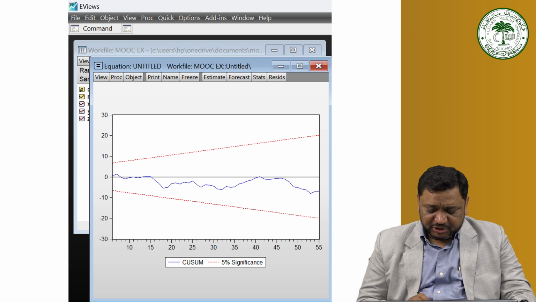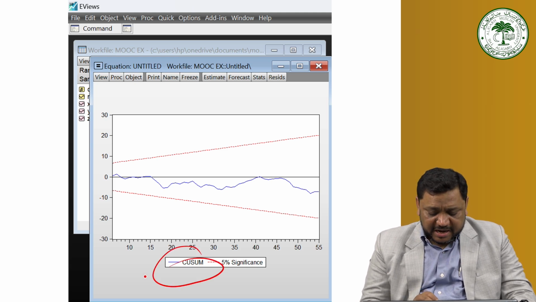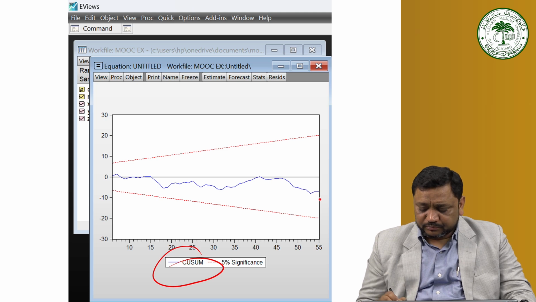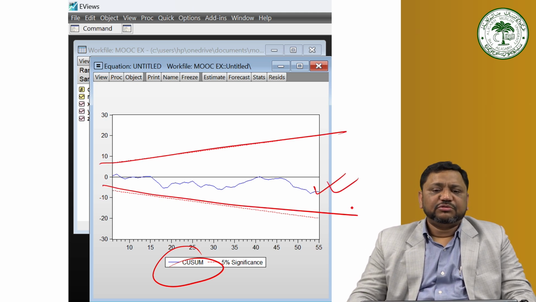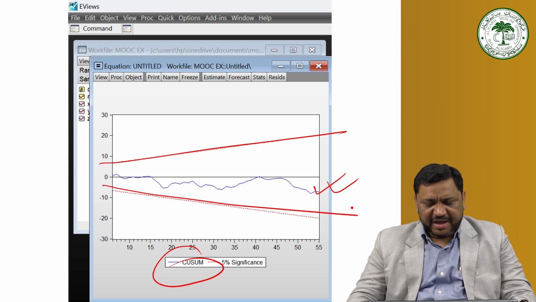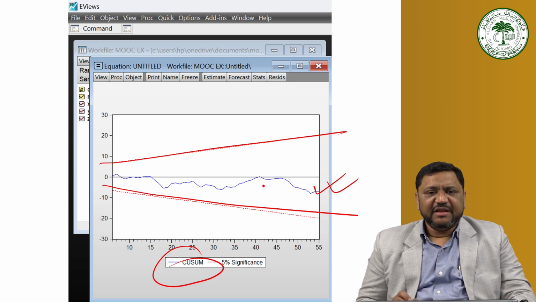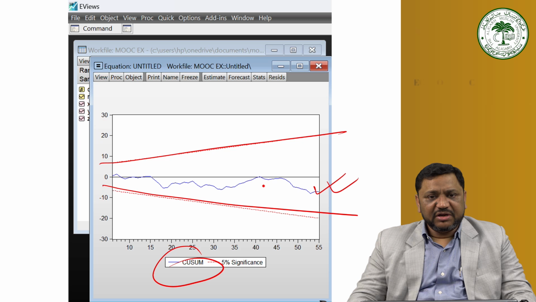Now this is the picture of the CUSUM test, and what we see is that this blue line should lie between these two extreme lines. If it is lying there, then we can say that our model is stable.